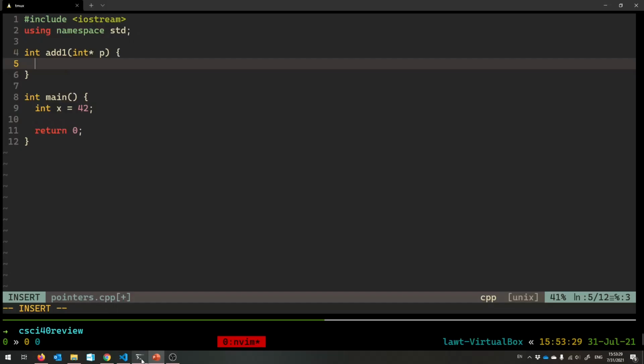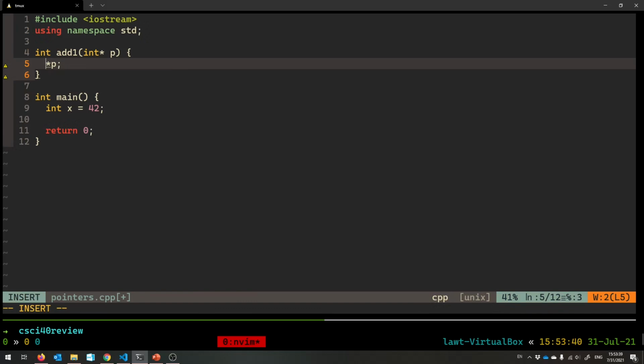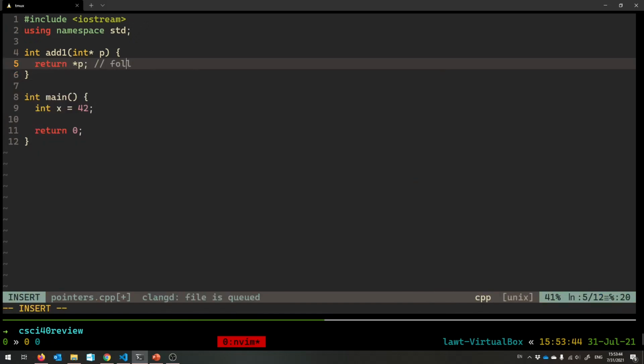How do I follow it and get 43, okay? So just remembering how to use pointers to get the value out, to follow the pointer and get to the int, we say star p. Yeah? So we dereference p, we say. And if we return that, that follows p to the int that it's pointing to, and add 1. We should also add 1. So I should say +1 right there.